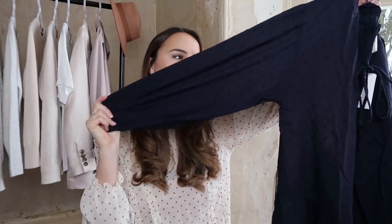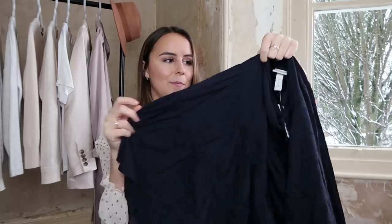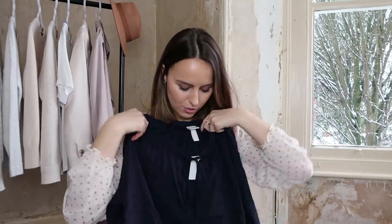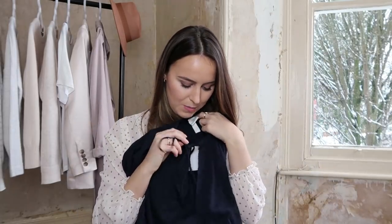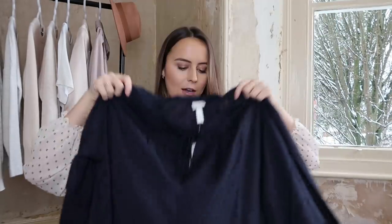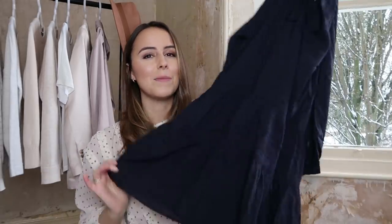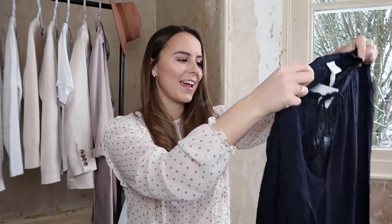I love these billowing sleeves and it comes down in two separate tiers. It does do up here, which I think could be quite nice. I reckon it's going to come kind of halfway between my knee. The good thing is I can wear it now with some leggings and high boots and a coat over it, but I think this will also look lovely in the summer draped over a bikini on the beach — a really versatile piece.